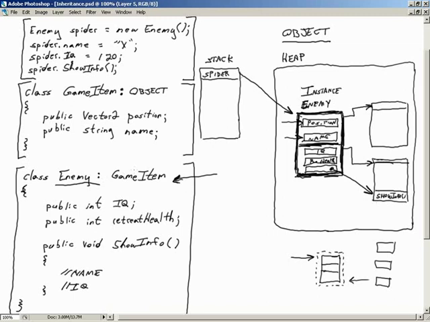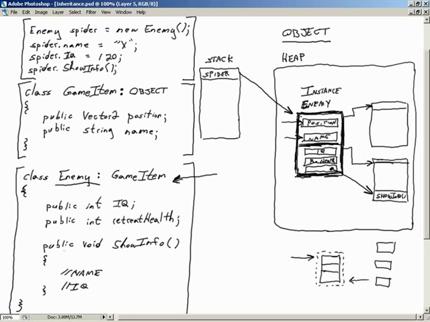Okay, so now that we've got that out of the way, Logan, what do we want to do now? Do we want to show this one? Yeah, let's just show this one real quick. We haven't seen, it's just been me talking, you a little bit, and a whole bunch of whiteboarding. Let's jump over real quick and make this, just so that they can actually see when we call upon show info, that we'll actually see the IQ.